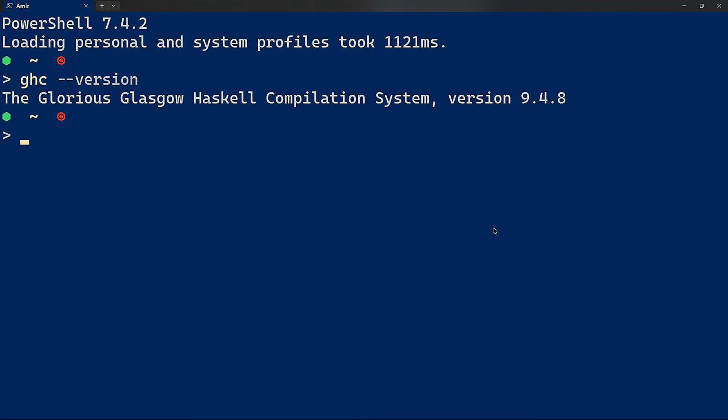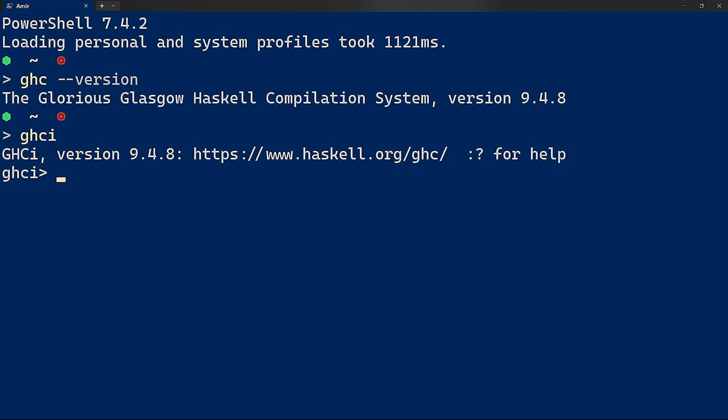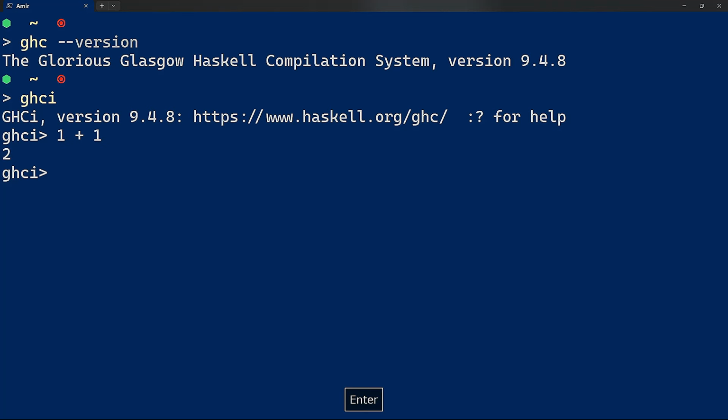Haskell is a compiled language, but it also provides you with an interpreter. So you can compile your program to create executables and run the executables, of course, but Haskell also gives you an interpreter to run your code and test your code. So if you type ghci, that's the Glasgow Haskell Compiler Interpreter, which sounds strange, you can do math, you can create stuff, for example.